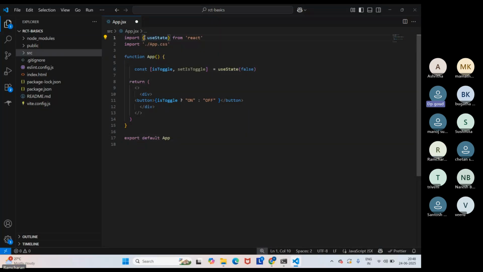I think it will understand the text within curly brackets. It is understanding within the curly braces. No, that's not correct.